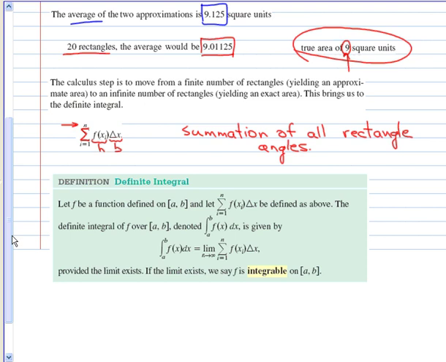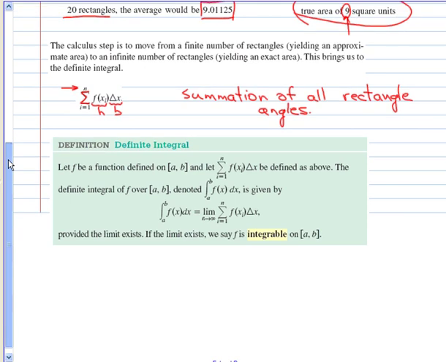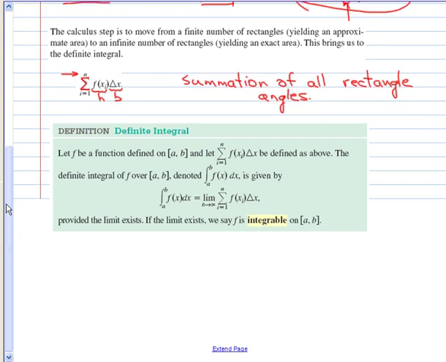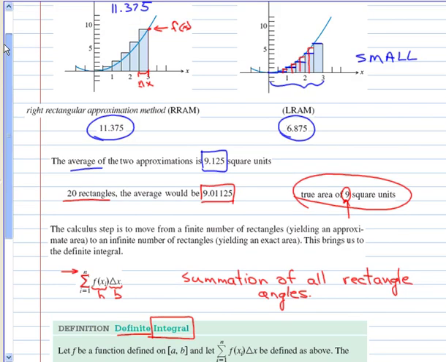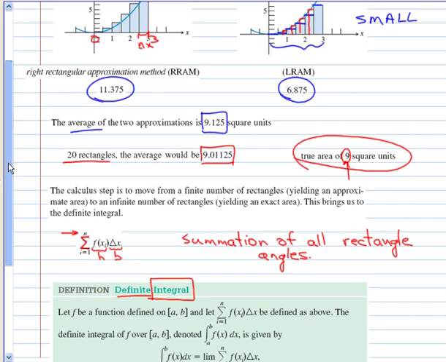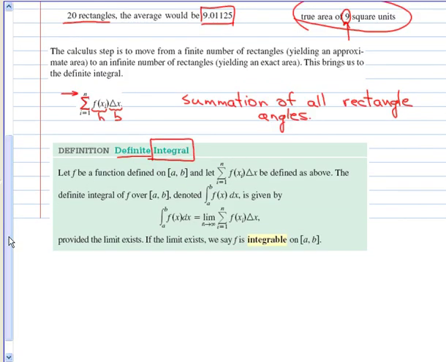So can I do an infinite number of rectangles? Let's go to our definition box. In calculus, it's called an integral. In fact, it's a definite integral when we have two numbers that we're trying to find an area between, or an area under. We were going between 0 and 3. So this is a definite integral. When I integrate in calculus, I find the area under a curve to the x-axis.